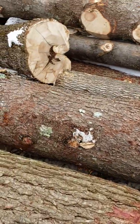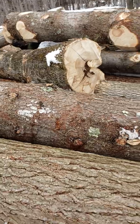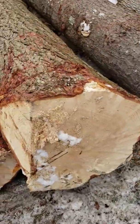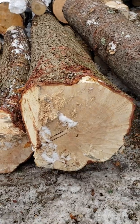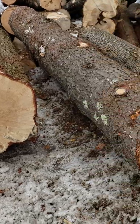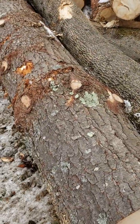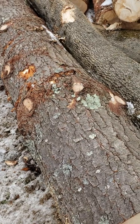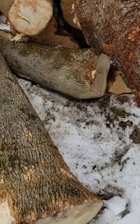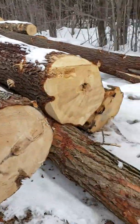There's an ash that I cut down next to the people's driveway here — they told me to cut anything I wanted. That's a nice hemlock right there, that's a good size, it's probably a little over two foot. And this is the second log on a nice big pine. Some of this ash is a little bit on the rough side, but hopefully they'll take it and won't complain.